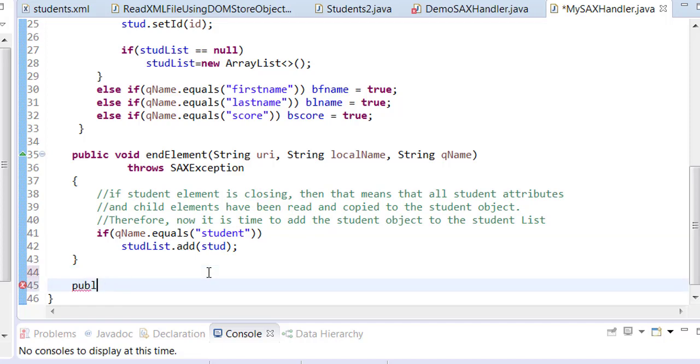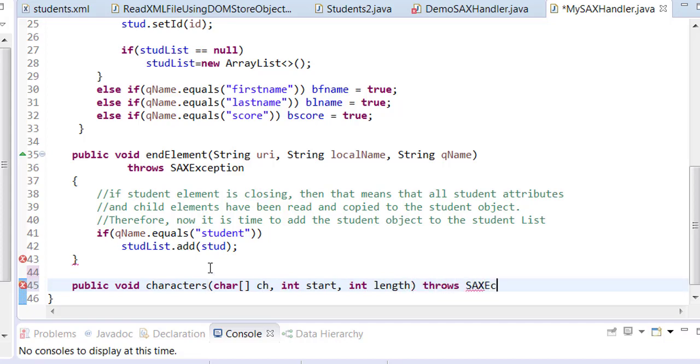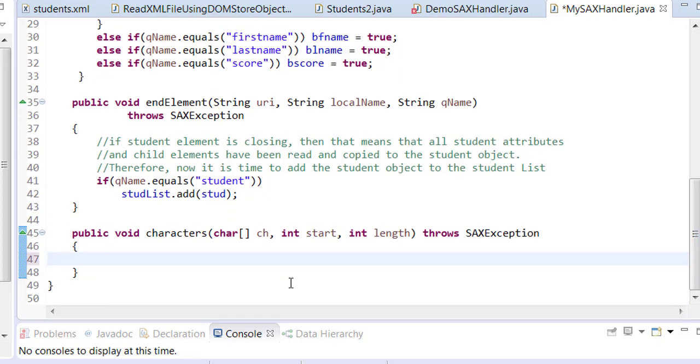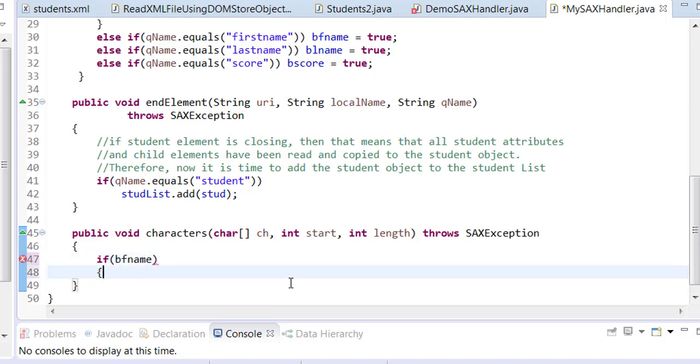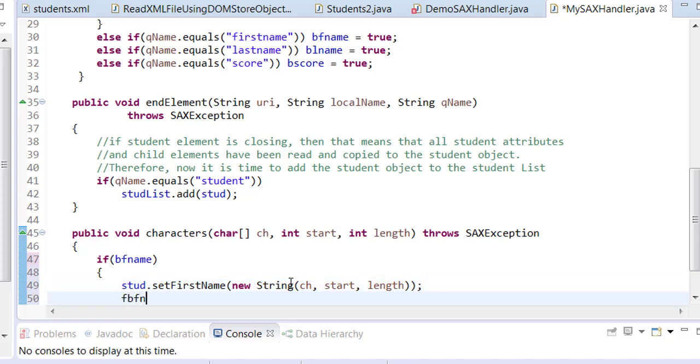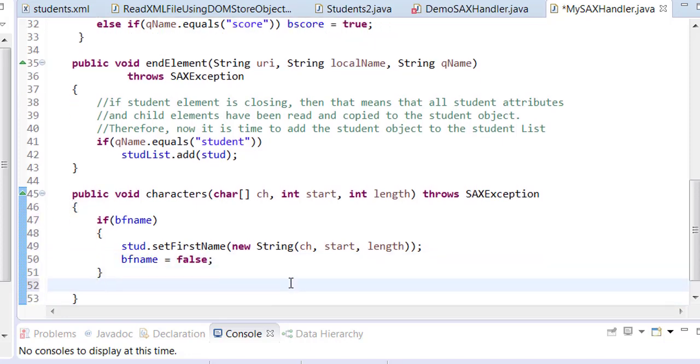So we will now create our public void characters method. There are some choices, like if the Boolean firstName is on, then stud.setFirstName to the value that I'm reading from the XML document, and then set the firstName Boolean to false.